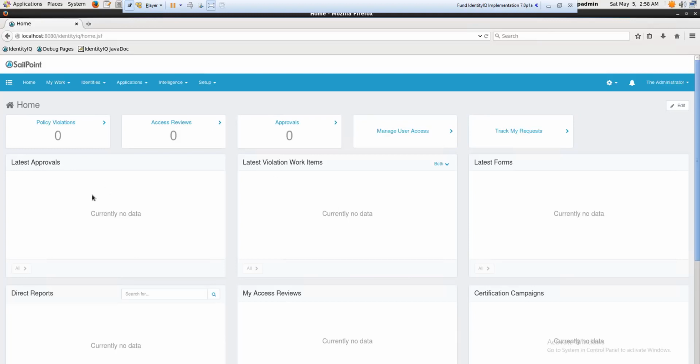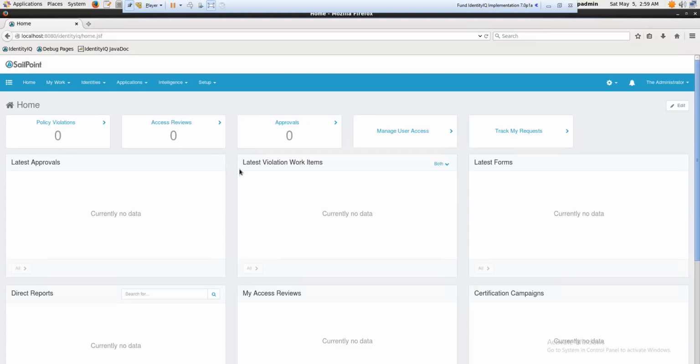It's not possible for me to explain each and every bit in detail, and that's not the purpose of this session. The purpose is to give you a brief overview of what exactly Sailpoint is. In the further sessions I am creating a free tutorial series. In the future sessions I will be talking in detail about how you create an identity, how you create an application, and roles, policies, a lot of stuff. But in today's session, let's just have a brief overview of all this stuff.